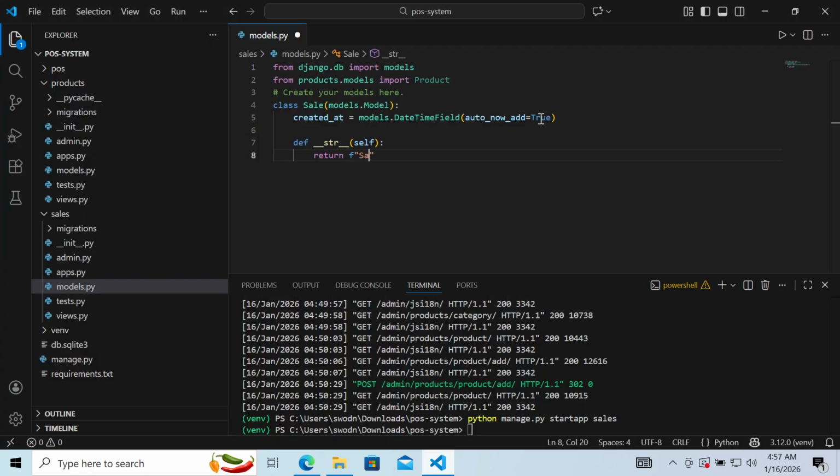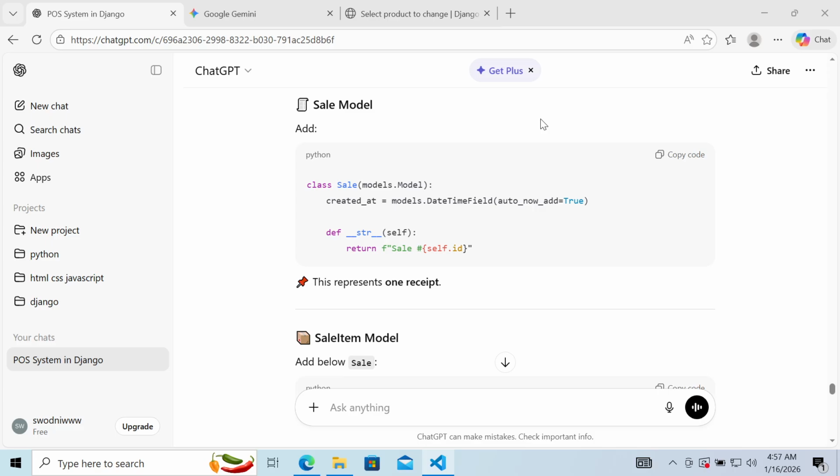Okay, it says Sale, and then we have a hashtag. We know that in HTML, CSS, JavaScript, we use the hashtag. You do remember that, right? From my last video in the HTML, CSS, JavaScript series, we use the hashtag. That was specifically for the ID, I think. We were using the hashtag to modify its CSS, yes, not the JavaScript. So if I remember that correctly, it's similar to that.